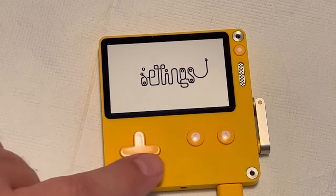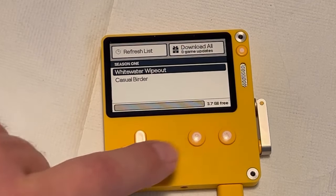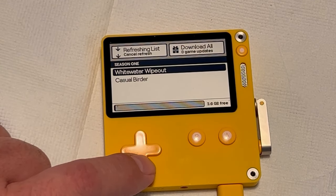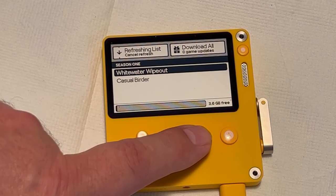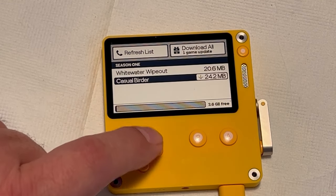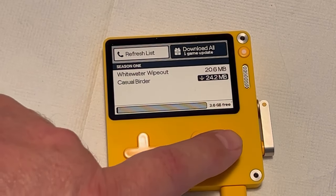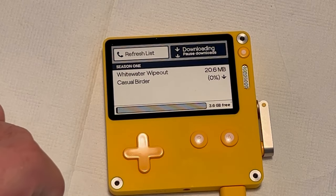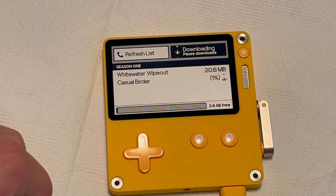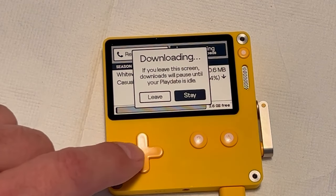Let's see, what else did you have in settings, just so you guys can see? Games. Currently I just have two right now. It says it's refreshing the list. How is it a refresh, unless it's gonna find me some other ones? Nope, those are just the two I've got. Looks like there's an update to Casual Birder. Well, darn it to heck. Who knew? We'll let that download real quick. 200 and something K should not be that bad. Or was it megs? It might actually be megs. All right, we'll come back to that. I'll leave and come back.